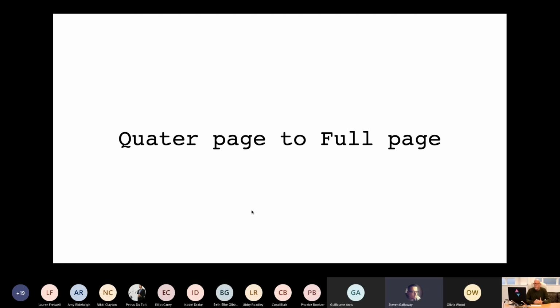When we talk about a quarter page, that is basically a quarter of the page. An image which occupies a quarter of the page going to a full page. So in this case, it would be the A4 page. So if you're doing double spread, then that would be A3. Completely went out of my head then. So yeah, so that's what we're going to be looking at now.